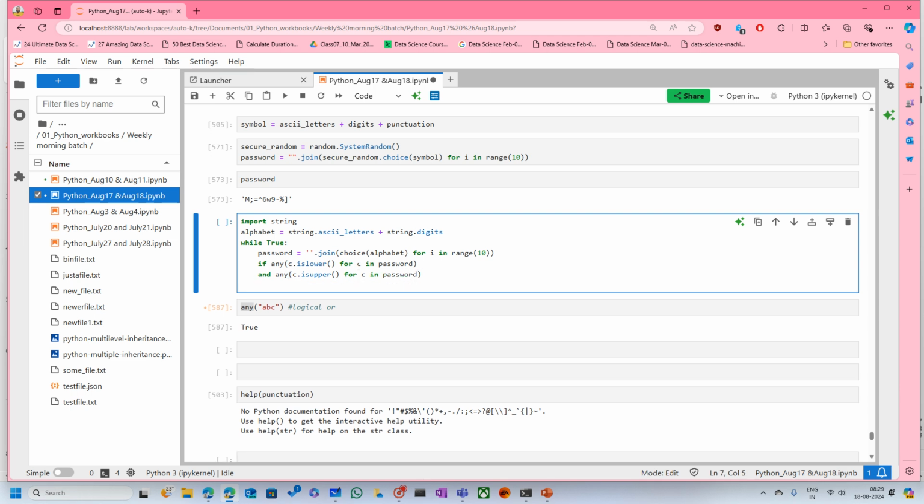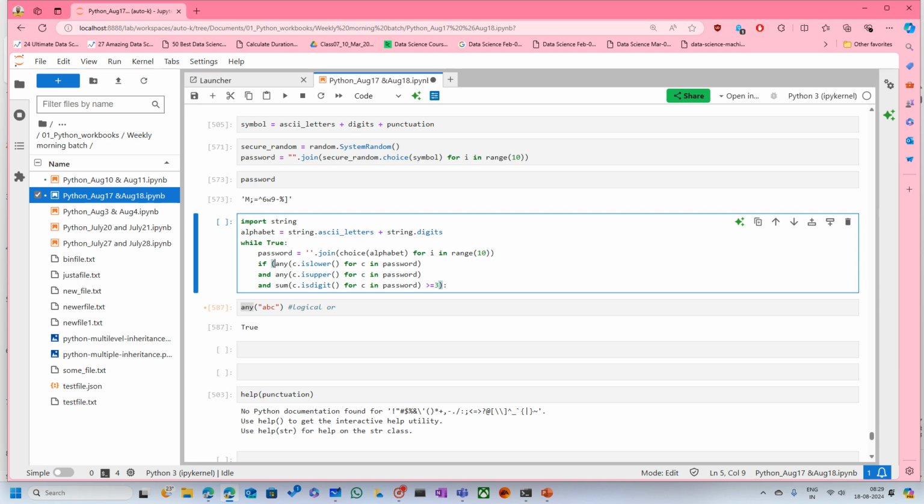And on top of this, you also have to select the sum of digits. Sum of digits means the combination of all those numbers is what is being selected. If the number is greater than or equal to 3, only then you select all of these is what I am saying.